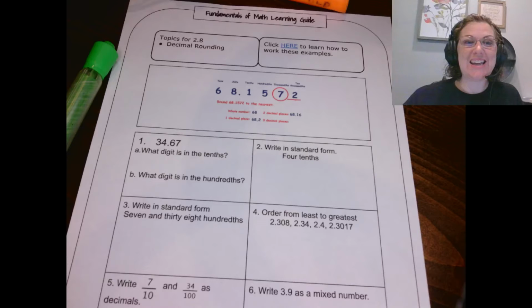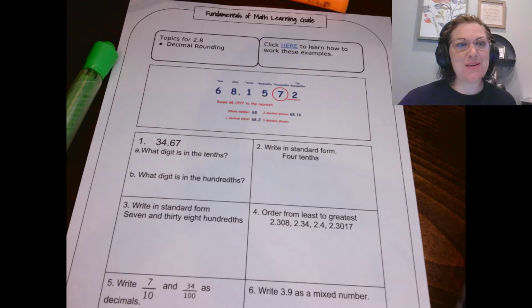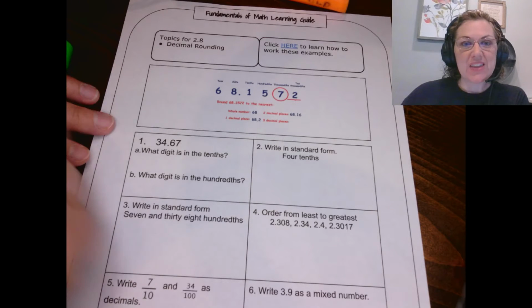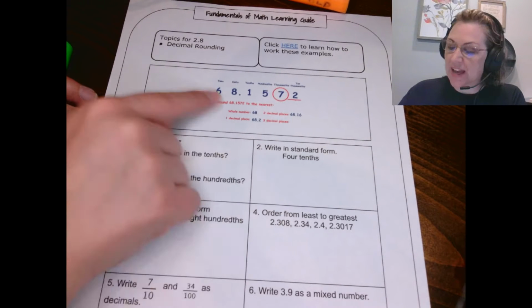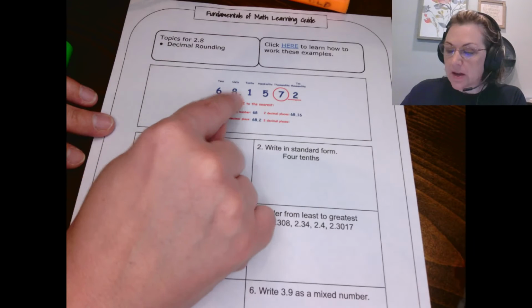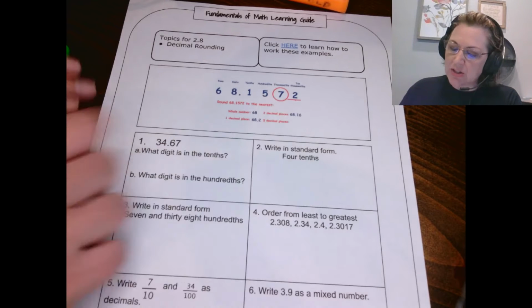Going to take a look at decimals, place value, how to write them in different forms. And so let's take a look. When we look at our example here, we have place values. So we have tens and ones. That's pretty common for us. But then we have this decimal place, and then we have these place values. So let's take a look.